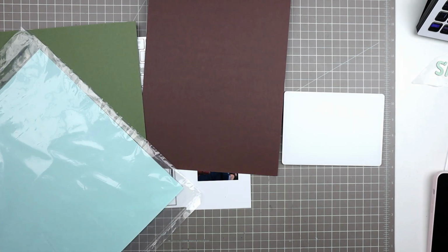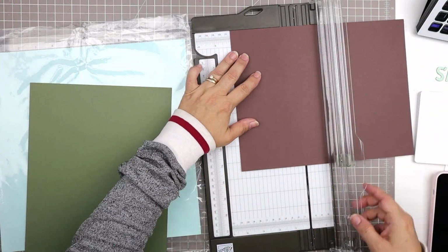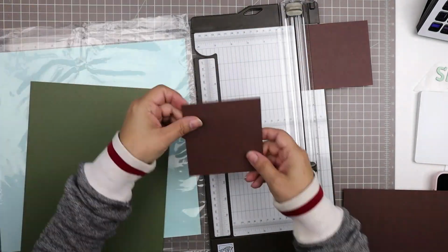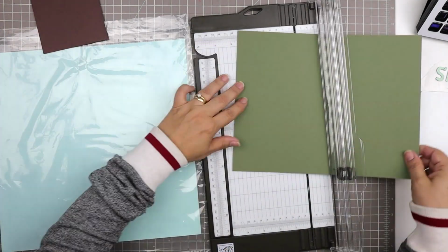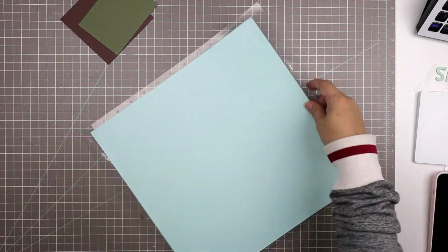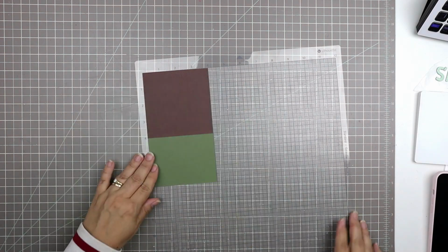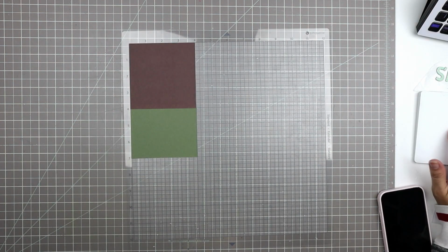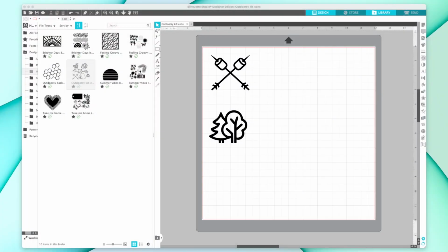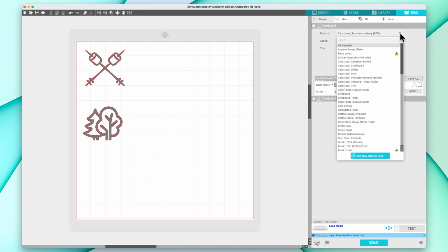So now I have my cardstock and I'm going to cut it out using the grid lines that are on my Design Studio software. I know that I need a piece that is 4 by 4 to cover the marshmallow sticks and 3 by 4 to cover the cutting area that will include the trees. I'm going to flip back to my screen just to show you. See how I keep the grids on the background? I just count how many squares over and down, and then you just send it.